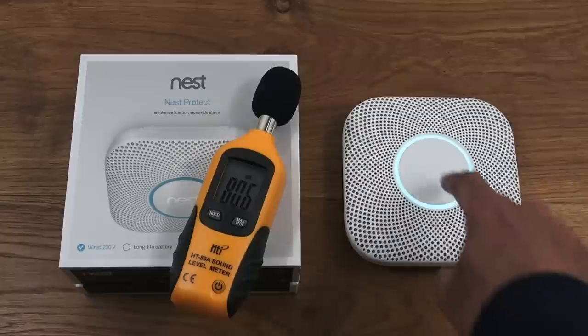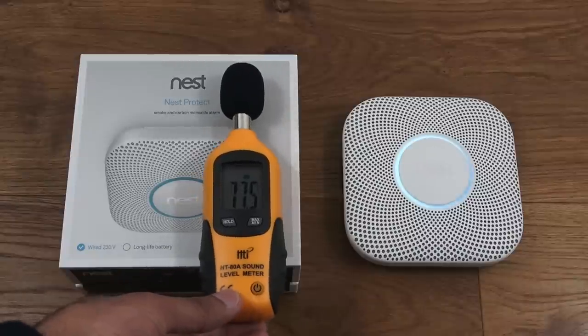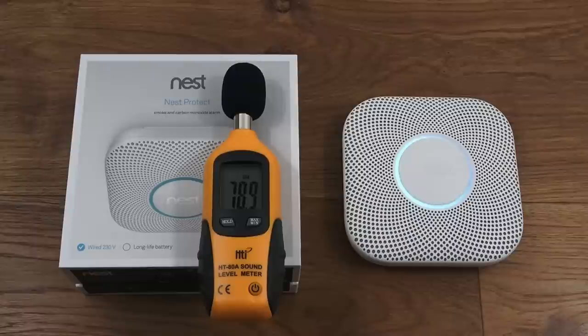So if I click in the hallway, this is only a test. The alarm will sound. The alarm is loud. The test starts in 10 seconds. Press to cancel. 10, 9, 8, 7, 6, 5, 4, 3, 2, 1. This is only a test. Testing smoke.